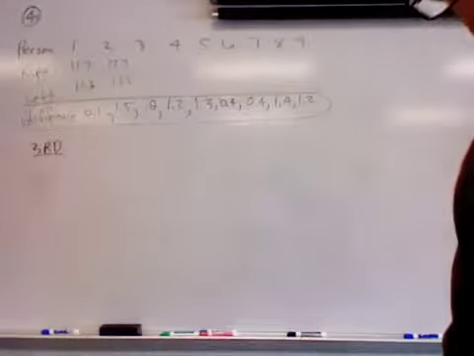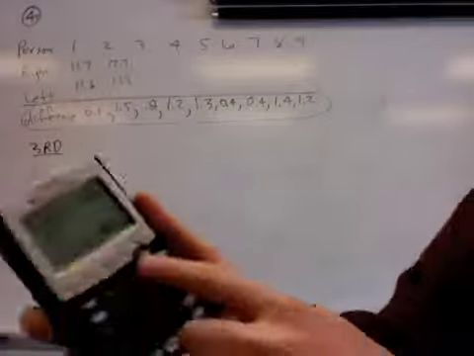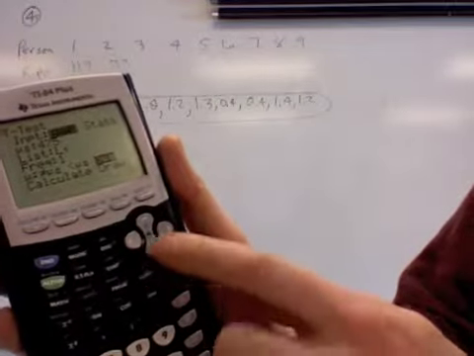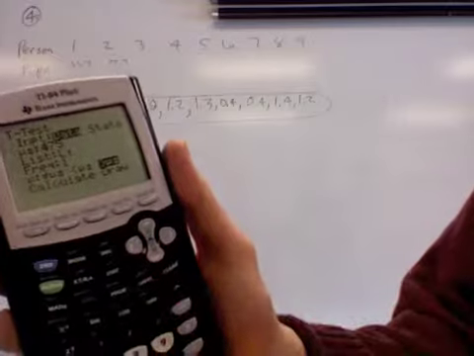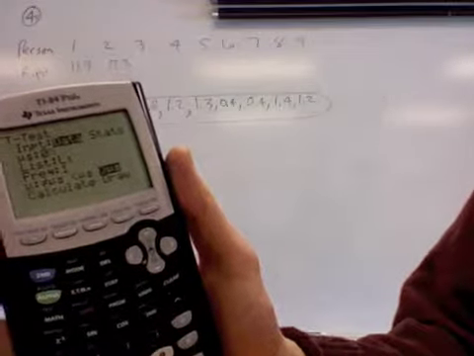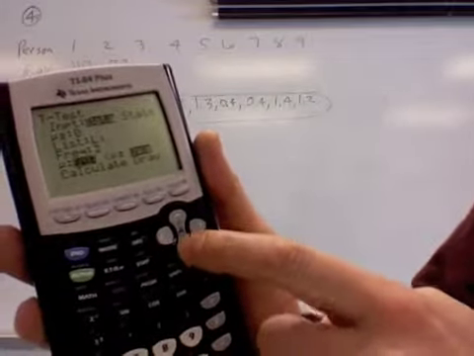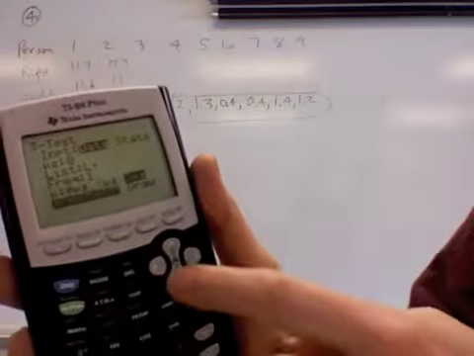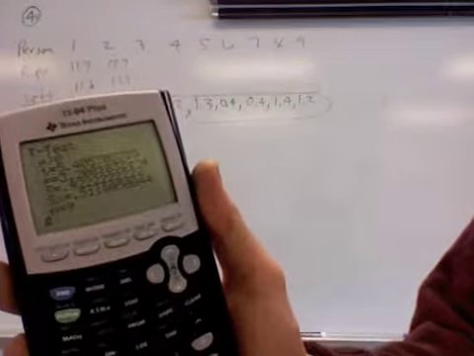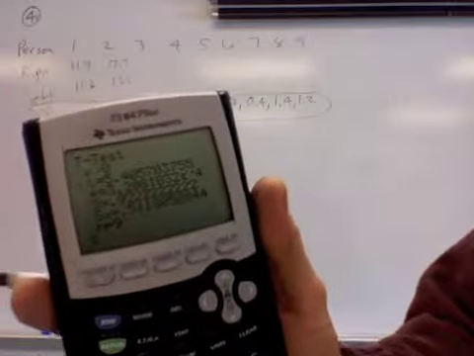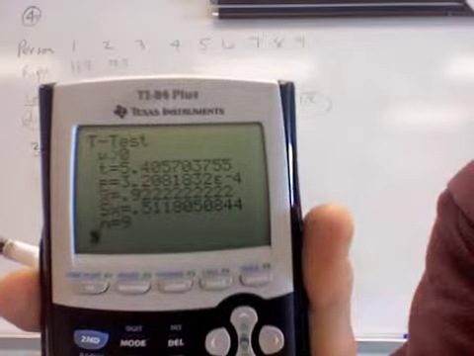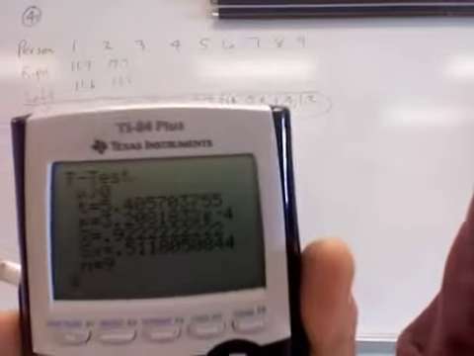You can type in the information that we know. I typed into list 1, and we're assuming that there's no difference between the two. And we're going with a positive difference, which is that item right there. If you hit calculate, it'll give you all that juicy information that you need, including the t-score, which you could write down on your own. I'm not going to write it on the board. It also lets you know the p-value.